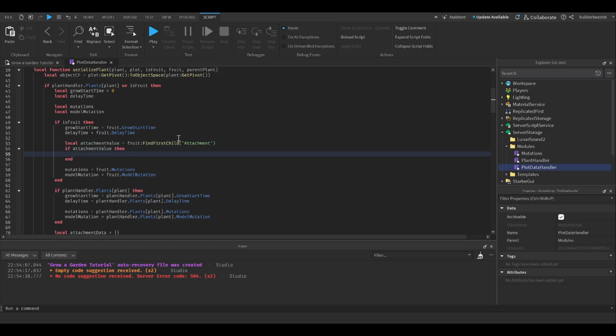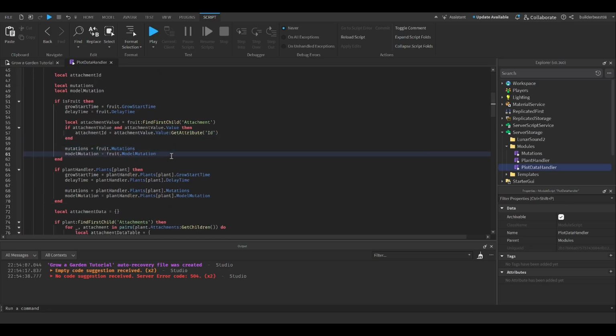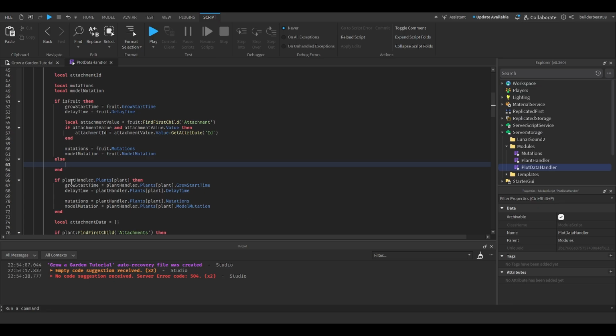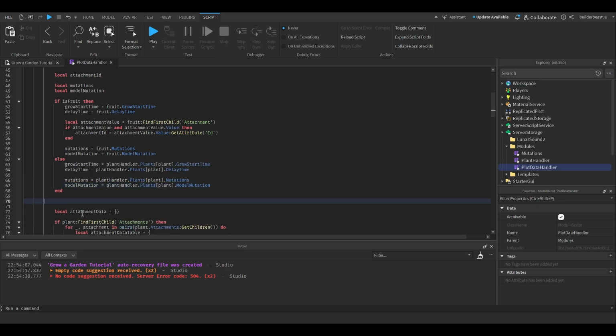If attachment value and attachment value dot value, then right here we're going to put local attachment ID, and here attachment ID equals attachment value dot value get attribute ID. Then we're gonna add an else, and in that else, we're just going to take all of this and put it in there, and delete this if.